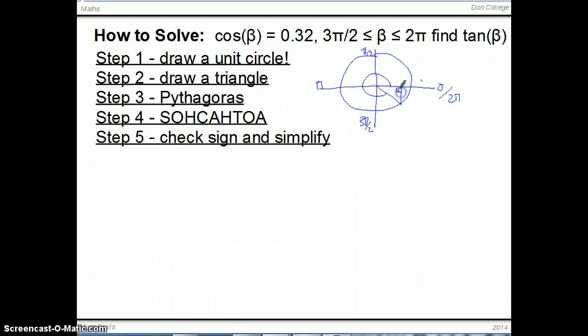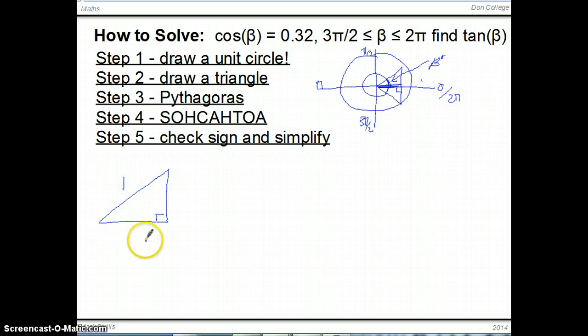So we're going to have a triangle like that, where this is beta on the outside. That'll be 2 pi minus beta there. But I can create an identical first quadrant triangle like that. And that angle in there, if I just call that, for my working purposes, beta dash, we'll deal with that triangle and then look at the sign at the end. Now, the base of both those identical triangles is 0.32, which is cos beta. So, second thing, pull that triangle out and draw it here.